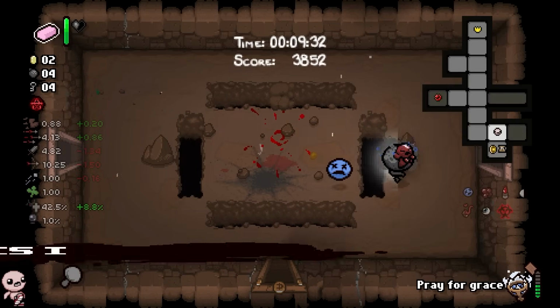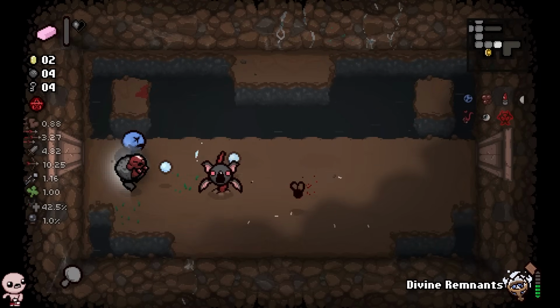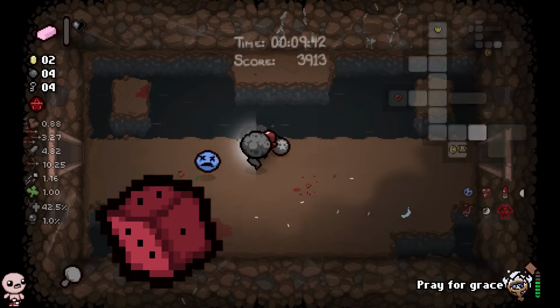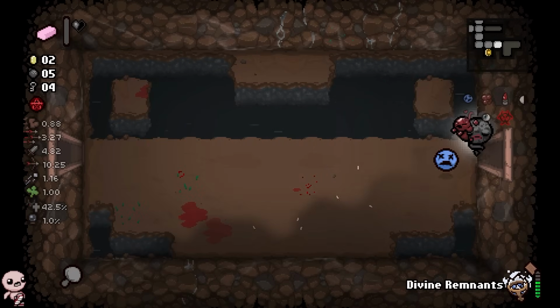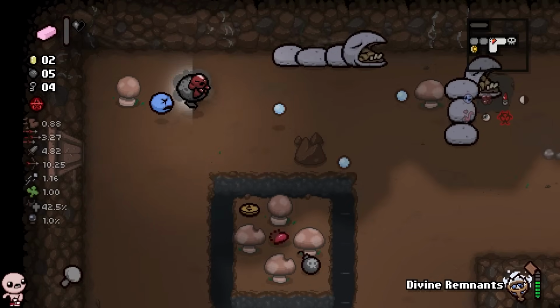Very essential for us. Eraser does not fall under the guise of the challenge charge, which is a bit unfortunate. Usually if you have an active item like a D6 or something and you have the challenge charge working for you, you'll actually be able to recharge your other items even faster, not just divine remnants.